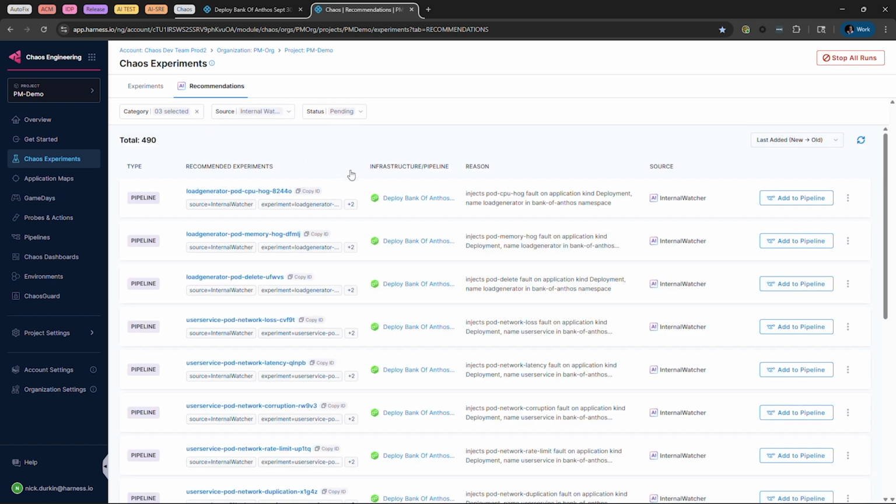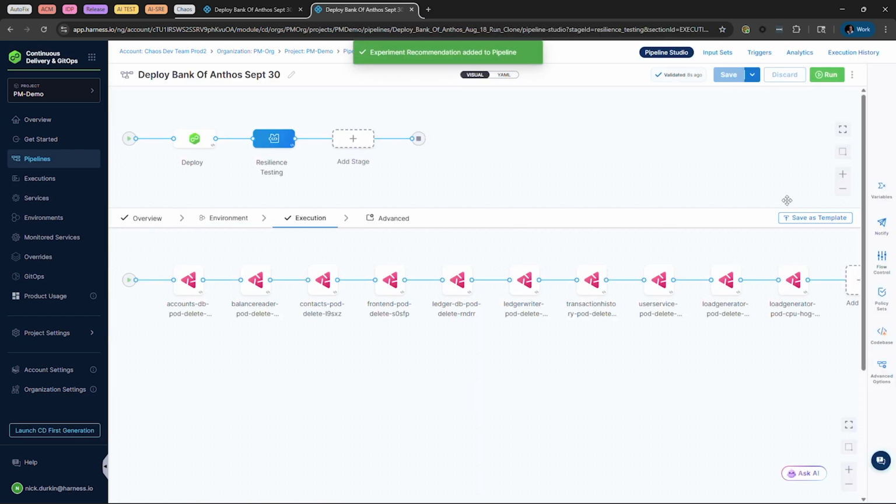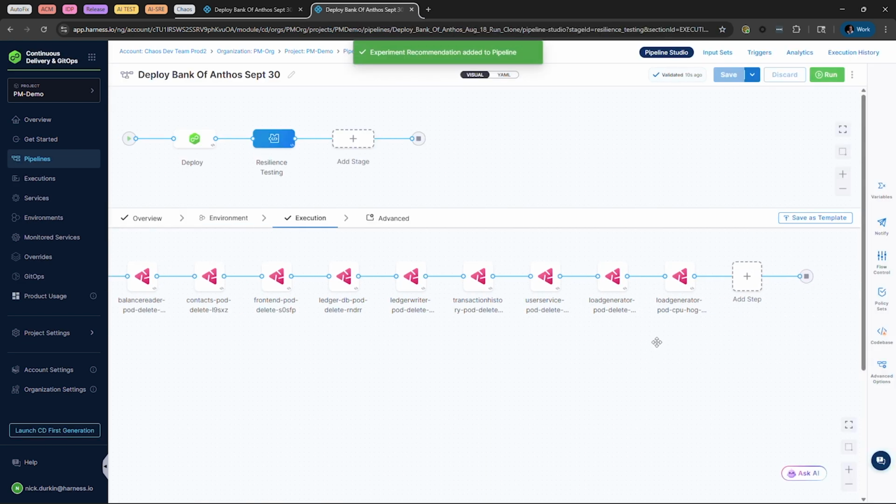So for instance, what we're finding from the same system is that right now we're not actually doing CPU hogs and we're not doing memory hogs. So what I can do is give you those understandings. We can decide to accept them or to ignore them, but now I can quickly add new chaos tests to any given pipeline. And what you'll now notice is that we've got CPU hogs added to it as well. So the intention is you don't even have to know what to look for. We'll start automatically giving those recommendations of what you can test to make your system more resilient.